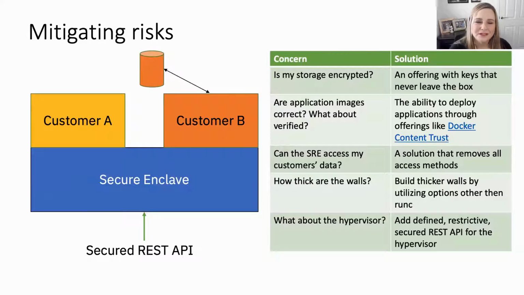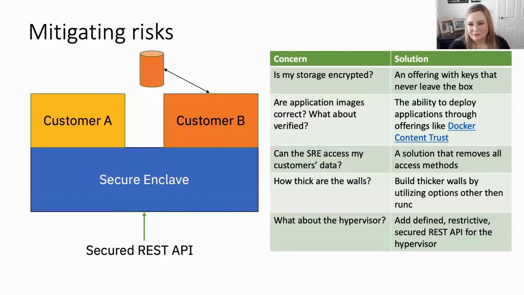So my storage being encrypted. With customer B, we could see them pointing to a cylinder, assuming that is a storage device. So could we have an offering where the storage is encrypted with keys that never leave the box? That could be interesting. We know it's encrypted. The keys are protected. They've never been exposed to the internet. That could be helpful.